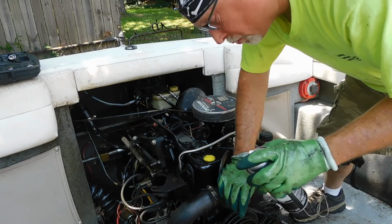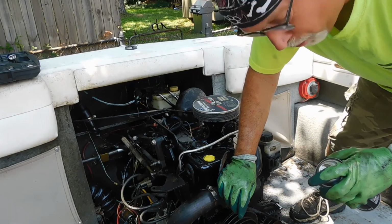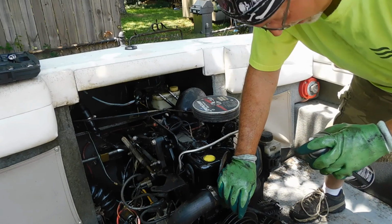I've been hitting it with a little bit of degreaser. I'm going to kind of hose it down, try to get some of the junk off of it before I start it. Just don't want a lot of smoke coming off of it when it gets warmed up.